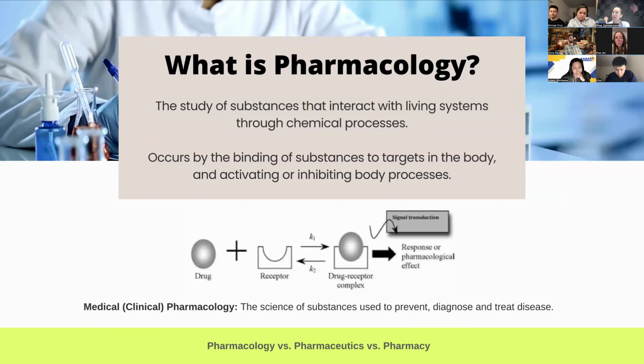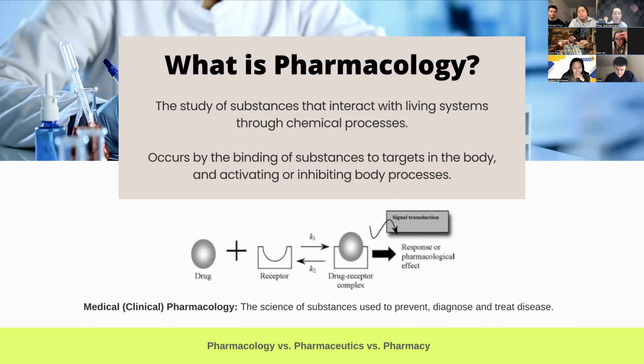And I think that's sometimes what makes pharmacology super challenging if you don't have at least a decent foundation in chemistry. And that itself is the kryptonite of so many people, right? Biochemistry, organic chemistry, it all comes back, or mathematics, when you're learning calculus and algebra. We'll get into that in a little bit. So it's all these chemical processes, studying these substances that interact with these living systems. And this occurs because these substances, these chemicals, bind to different targets in your body and they either activate it or they inhibit it.